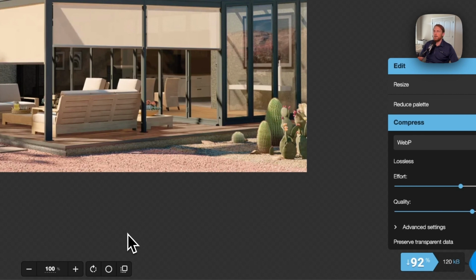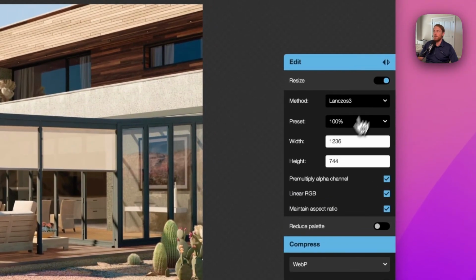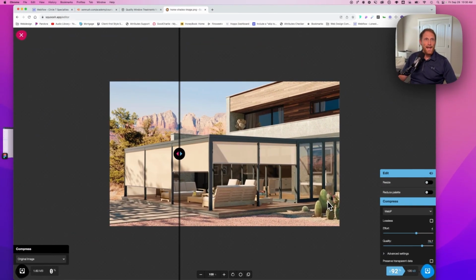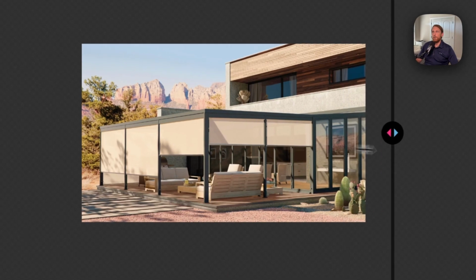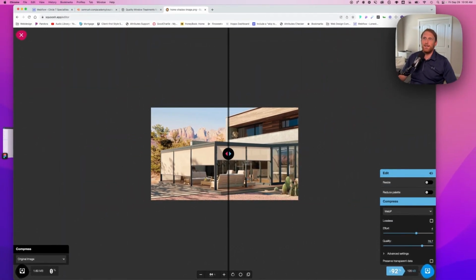A lot of times it's not, because I've made it quite a large image. The width is 1200. And so in this case, for this particular image, the way it is laid out is it's never going to display at 1200. And so a lot of times I will reduce this down to where I think approximately the image will be displayed on the website, and I'll move this slider back and forth just to see, is there going to be any sort of difference that someone can see.